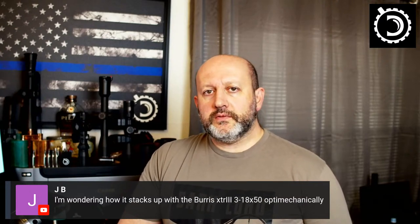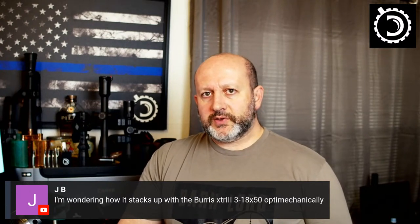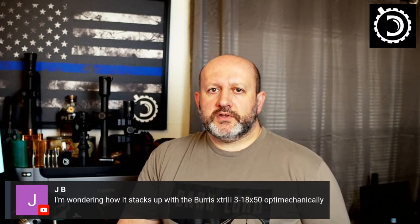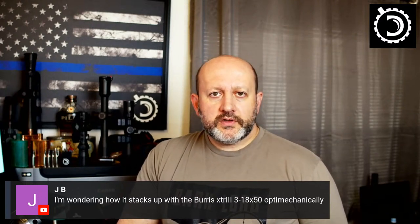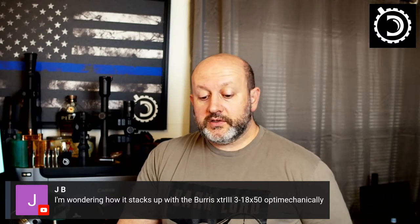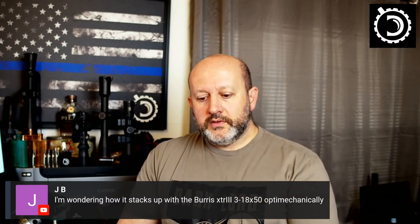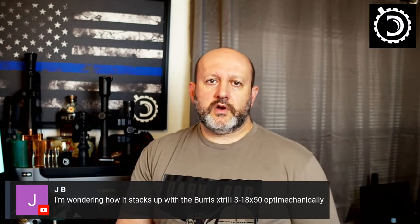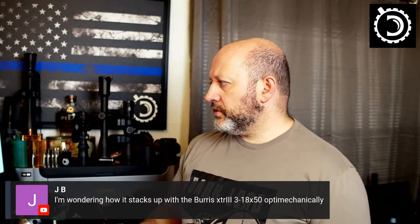I have not done a full test of the XTR3 because as it is configured now, the reticle is quite thin and I just don't like it. I know it works well for competition. It's not ideal for me. The moment they have an illuminated version of that thing, I'm going to get my hands on it. And one of the things I'll compare it to will be this new Razor, because that's going to be an interesting argument. I generally like this category of scopes, so I intend to continue looking at it.